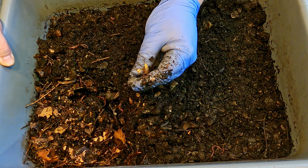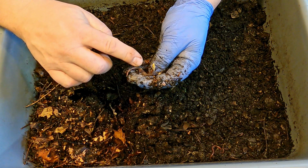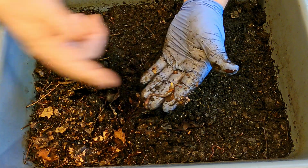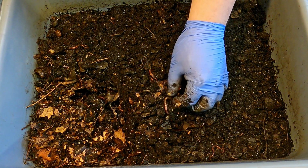I do seem to have a good number of... look at this too, something about that end of the worm. It almost looked like there might have been... I don't think so, maybe not. I thought that worm might have been exhibiting signs of having broken. And that's one interesting too.